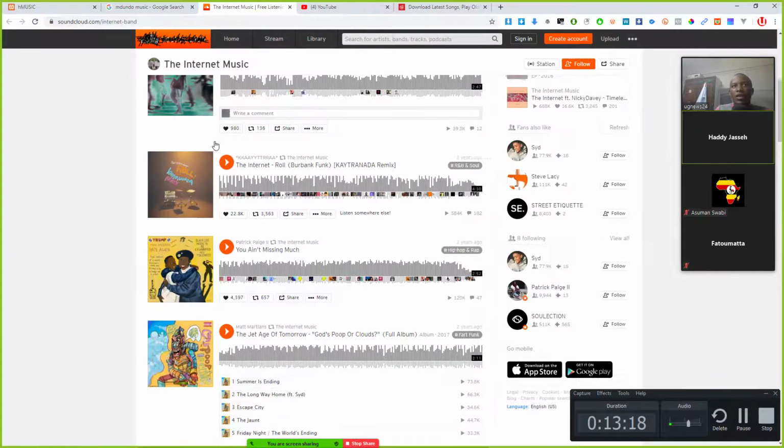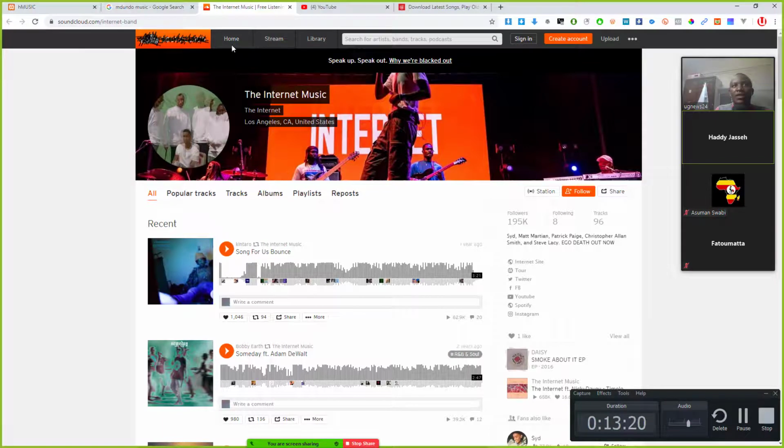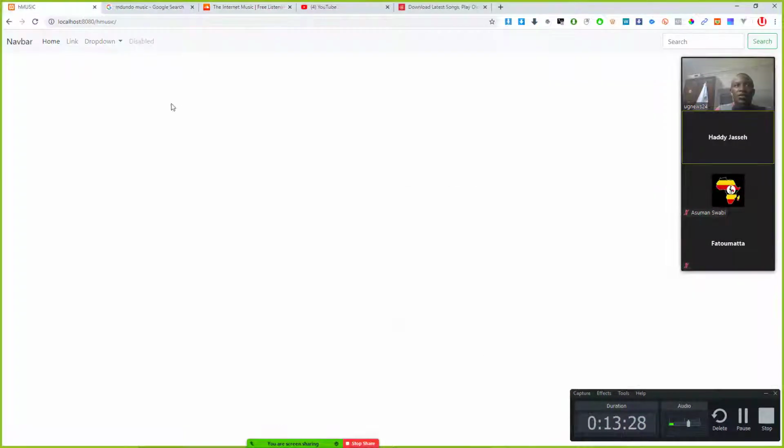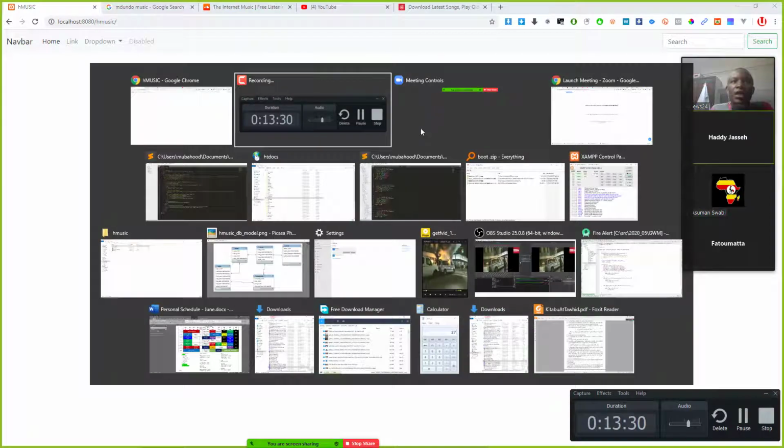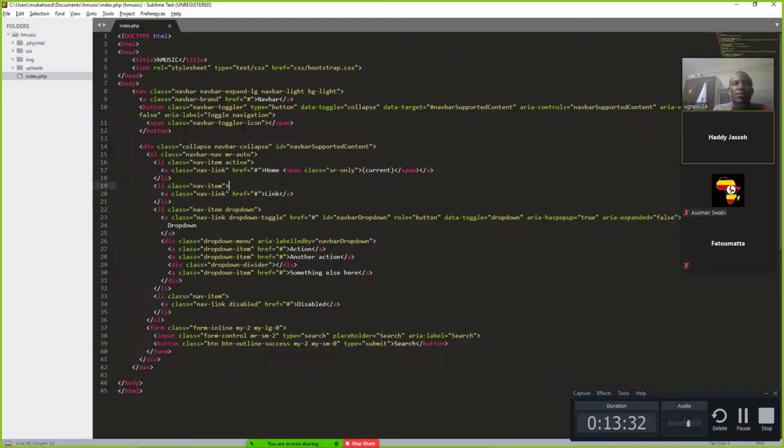Okay, soundtrack. They have this dark nav bar, and ours would be just a light nav bar, but you see they have a container here, so the content is inside here. So that's what I'm going to do. Ours does not have a container, so I'll come and put one. Where should I put a container? Here? I think I should put it. Let me try to put a container class here, and we see how it will behave.